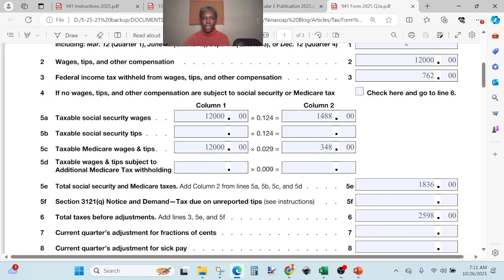So Medicare tax will be applied to that 12,000 from line 2, and that will be 0.029. Again, half is the employee portion that you should withhold from the employee wages. The other half is the business paying for it. So the total of both is 348 based on 12,000 times 0.029.